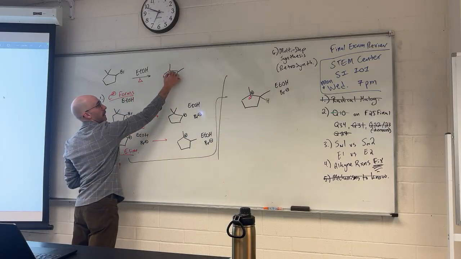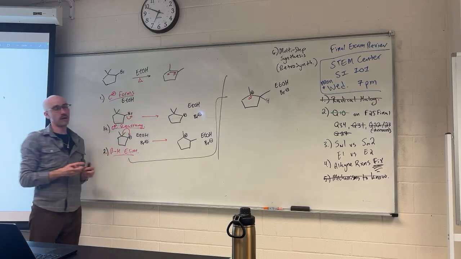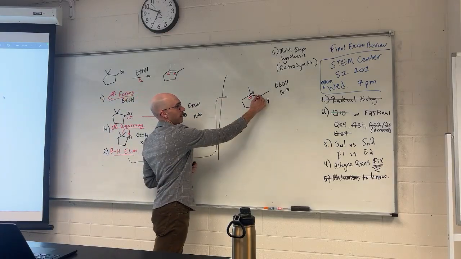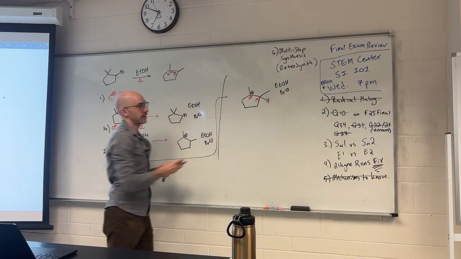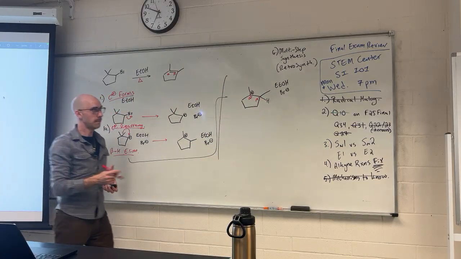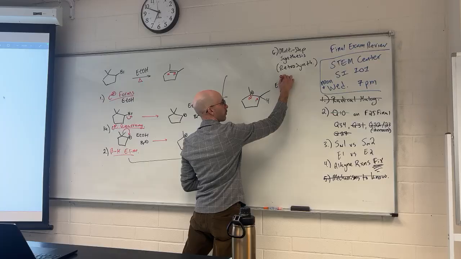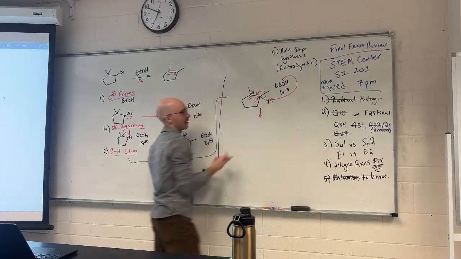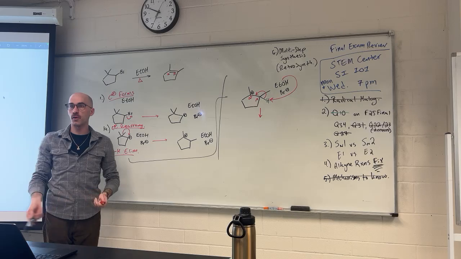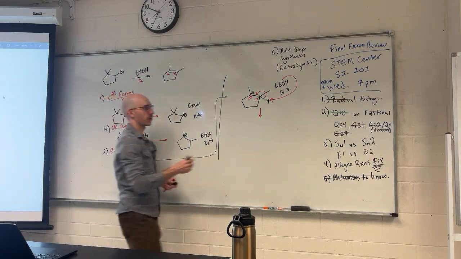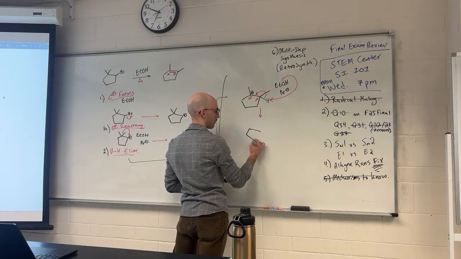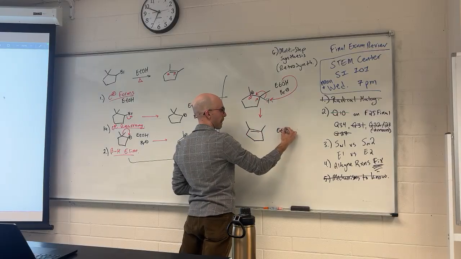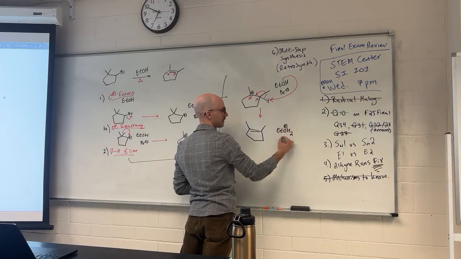And map yourself relative to the final product. If this is where alpha is, and that's in the pi bond, this must be where beta is. It also has that methyl group. So ethanol or bromide serves as the base. The CH bond breaks, fills the carbocation's gap, forms an alkene, and the mechanism is done.